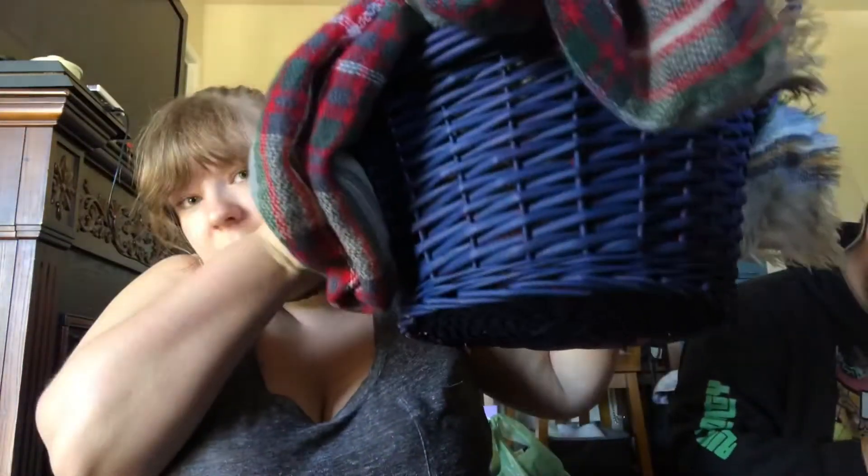That is it for the thrift store haul. I really liked all the clothes that we got, and it's one of my favorite thrift stores, but we hadn't been there in so long. I also had this basket — his toy basket — which was actually from the thrift store for $2. I painted it using one of those 50-cent paints from Walmart and turned it into his little toy basket. That was also earlier this week.